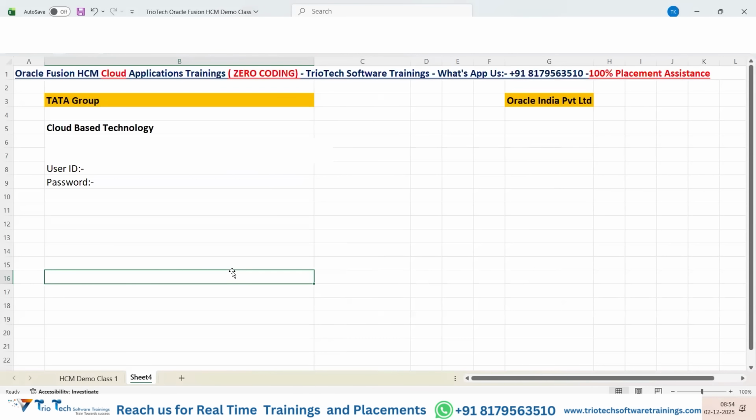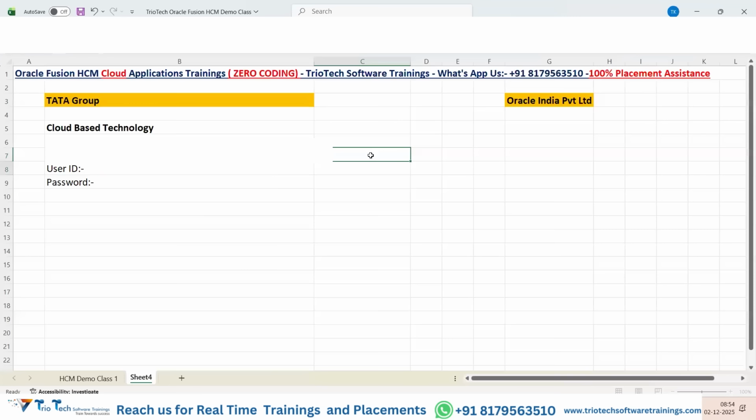Oracle has given particular names or terminologies to refer to the Fusion applications. What are they? The general layman terminologies are URL, link, like that, team.